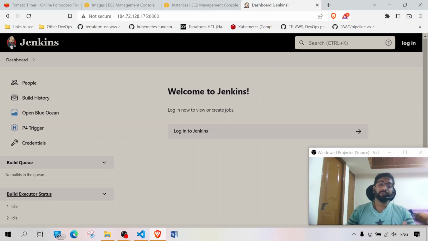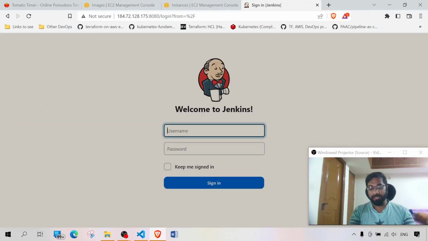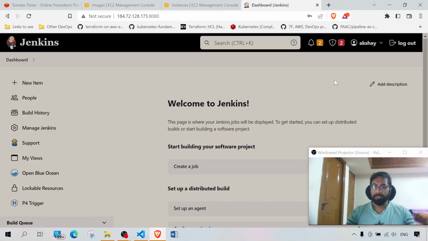So we already have the pre-configured Jenkins console. We just need to log in, and the username which I gave was Akshay, my first name, and the password as Jenkins123. Let's hit enter, and there you go. So now the master instance is already installed, pre-configured, the plugins are already installed, and we were able to log in to the master instance Jenkins console directly. So with the use of that Jenkins master image, we were able to avoid a lot of manual work, and within a few minutes we were able to spin up the Jenkins master instance. So that's the power of automation.